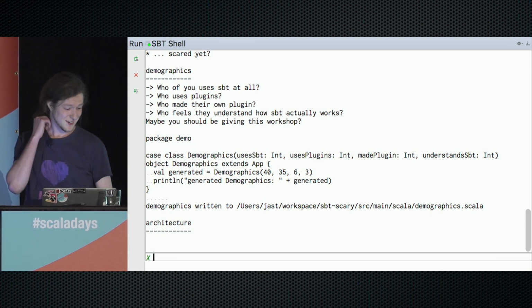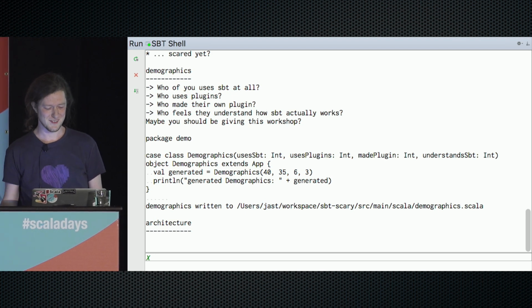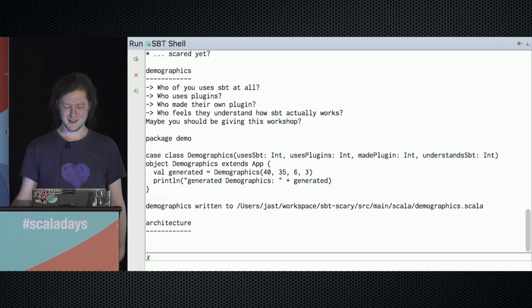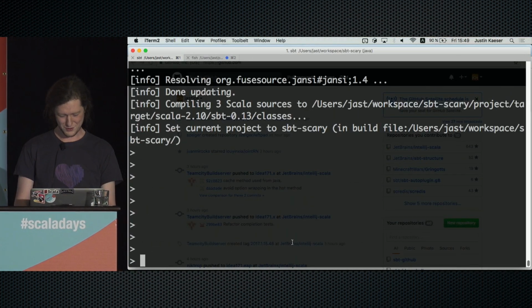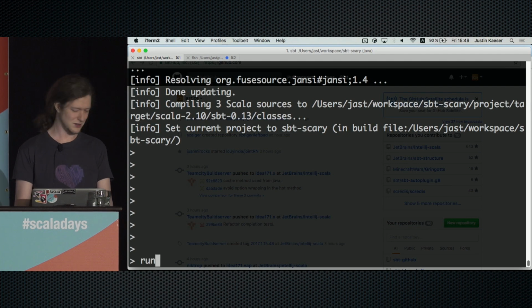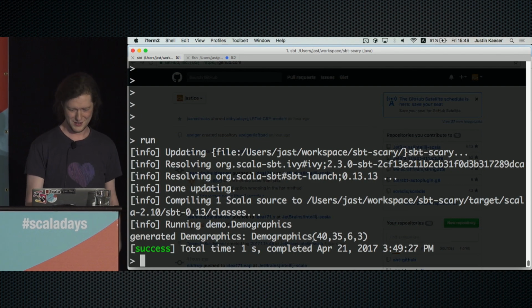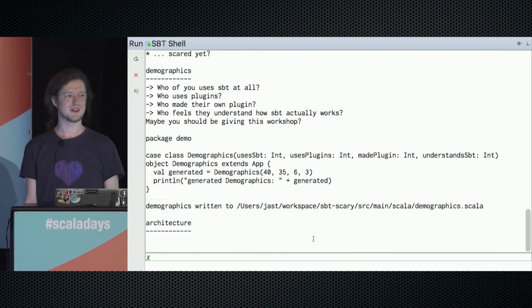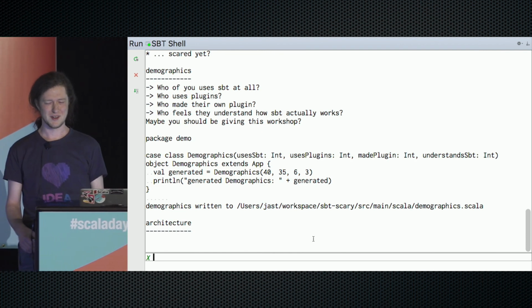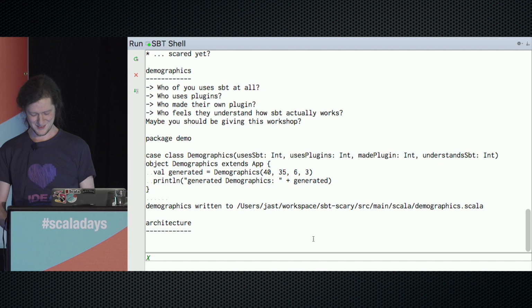So what I did here, I had a task that just generates some source code for me based on my inputs, and I wrote it directly into the source directory, and it's some executable code, I would think. I'll just go and run this. And it actually prints out my demographics that I collected in SBT here. So that's one thing you can do. Just generate some source code based on whatever you collect from the world outside there, from your audience.